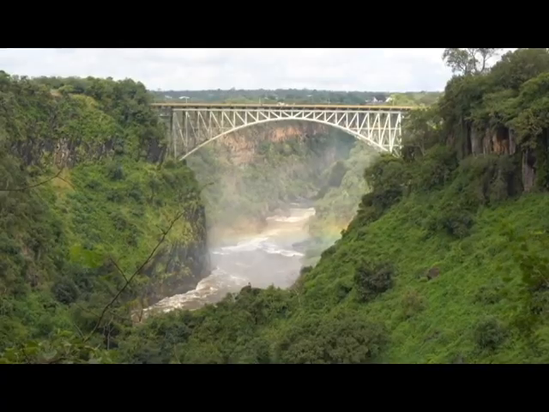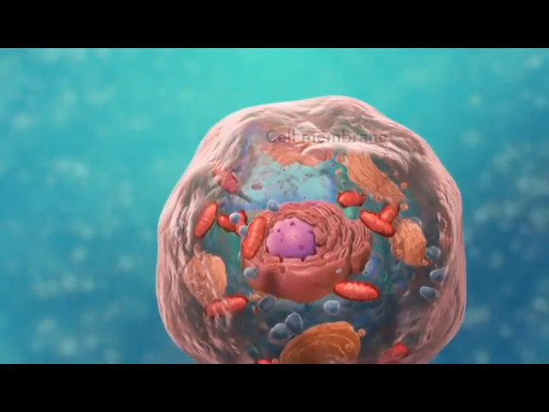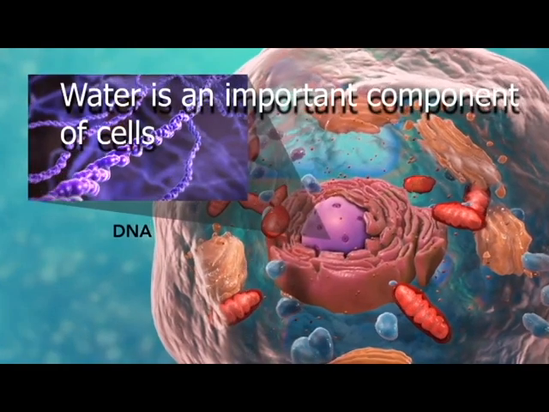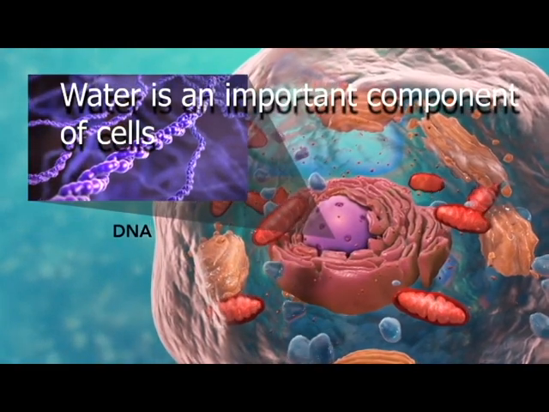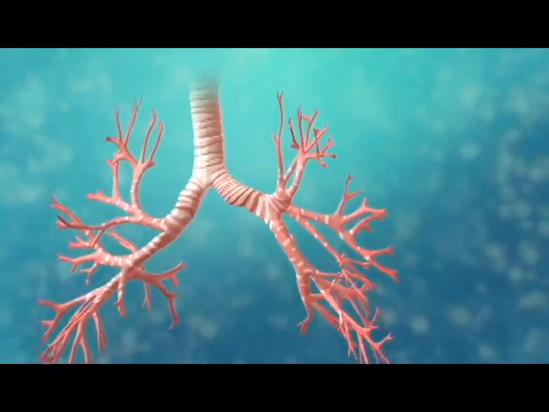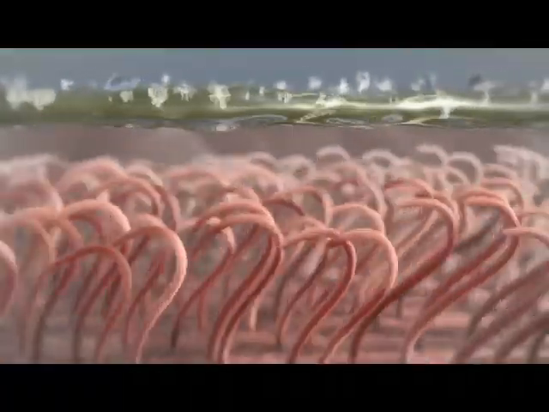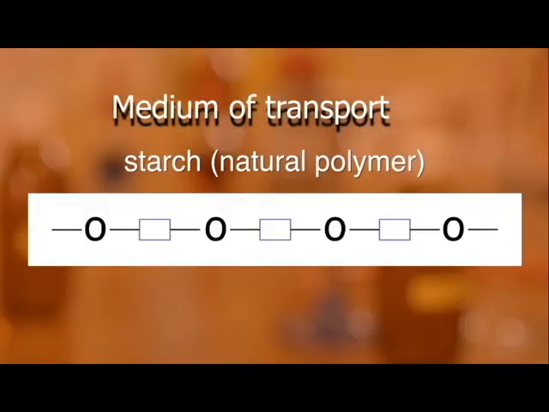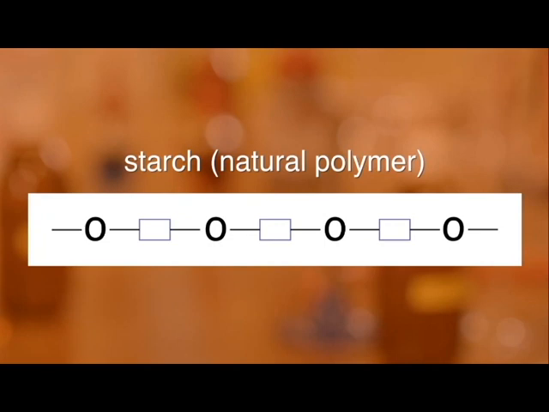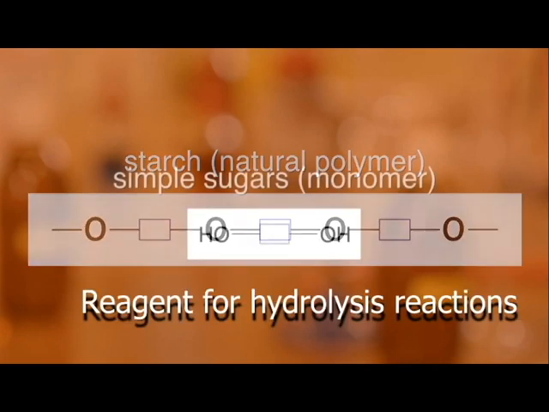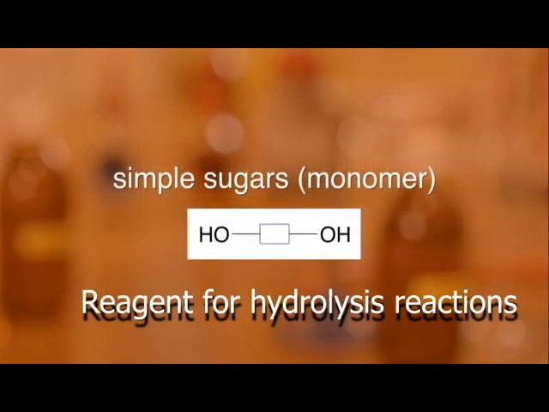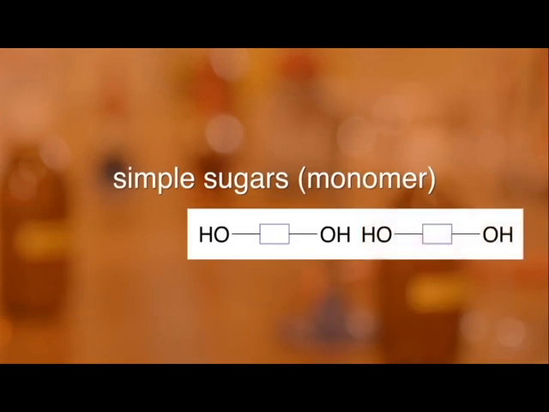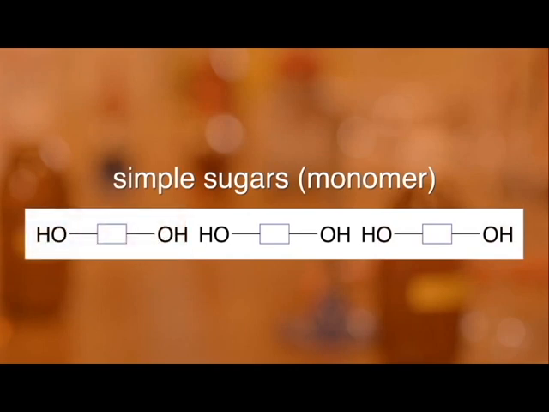And we could start by saying that it's a component of cells. Yes, when you look at your plant cell or animal cell, you realize a huge bulk of the cell is actually made up of water. And then it's also a solvent, like we said earlier, and therefore it's a transport medium for a wide variety of substances which dissolve in it. And then you also realize that it's a reagent for hydrolysis. For example, the breakdown of starch to produce glucose, that reaction involves use of water to facilitate the reaction. So it's a great reagent in the different reactions in the bodies of different organisms.